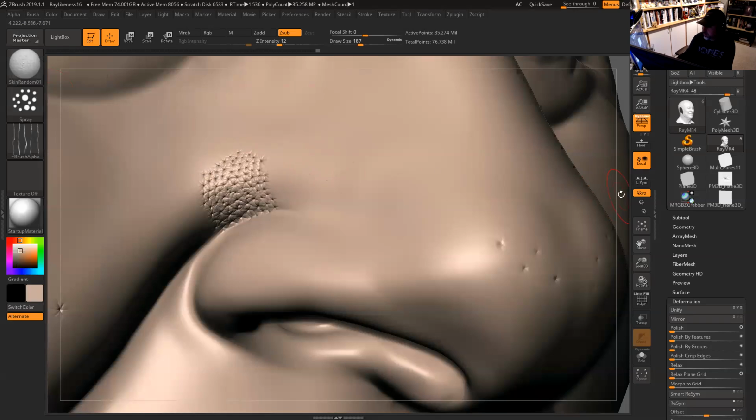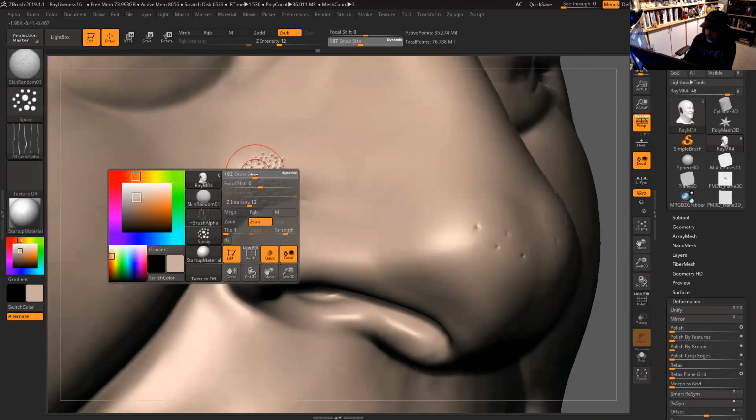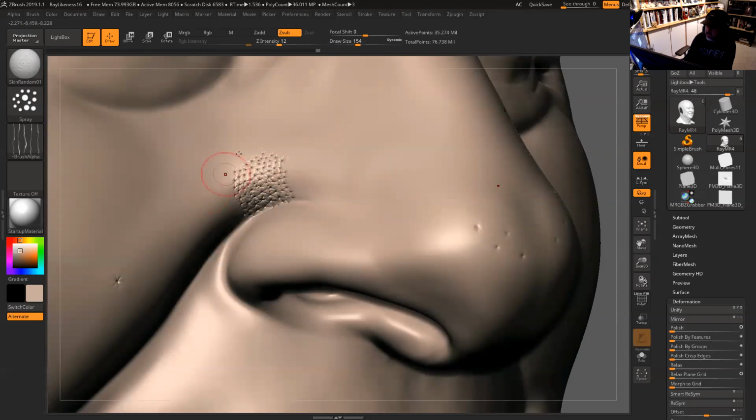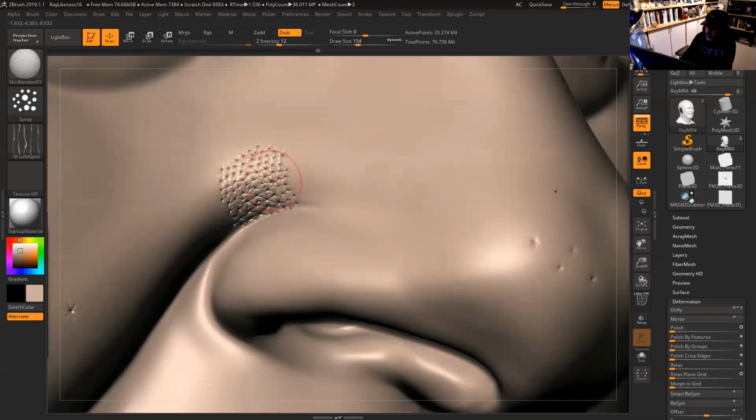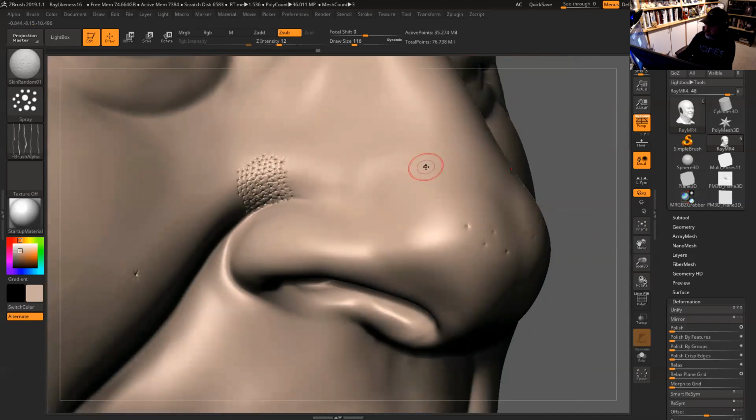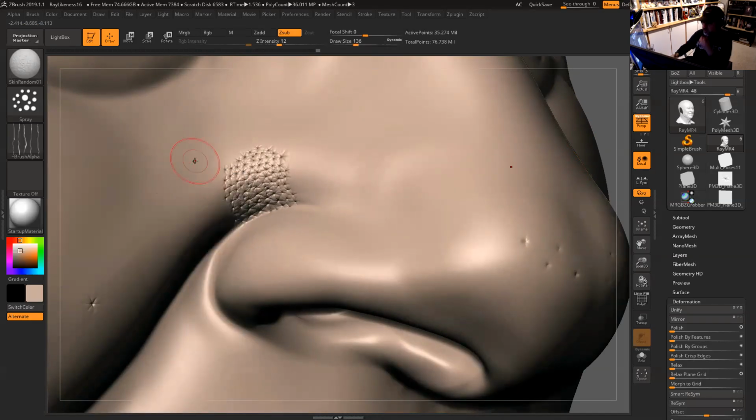So there are two uses for this brush here. The first one is going to look pretty ridiculous here without being in the context of the pores and everything. But for example, if you just drag in one direction, you're going to get this type of effect, right? That little effect is really cool to add directions to the pores. For example, if I go on top of that, if you have everything covered, you're going to start seeing a little bit more of the direction, like a little stretching, right? But if you just want to add some micro breakup in between them to help out even further with the micro displacement, you can do this thing in circles.